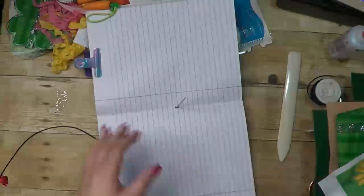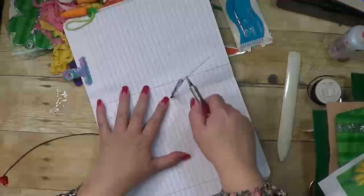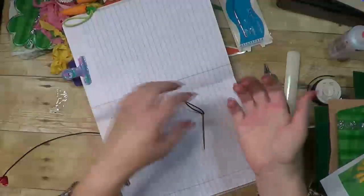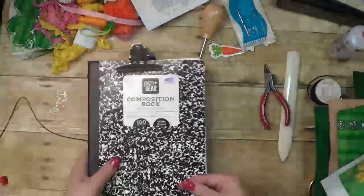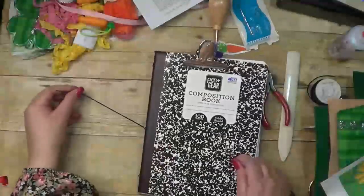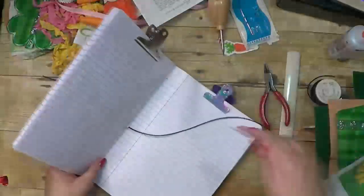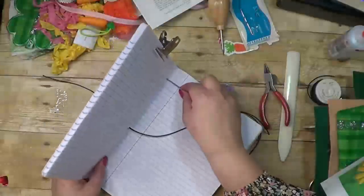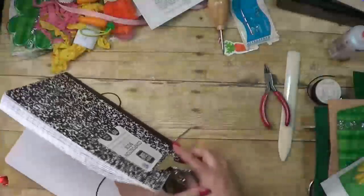I've got my hot glue gun on and I just grabbed it. Okay, so I'm going to use this tool to help me. There we go. I just put lotion on my hands too, so I don't think that did me any favors. So I'm just going to keep a little bit of cord out on the outside because we're going to use that for tying. We're going to come up and go through that top hole there. And we're going to bring it through.